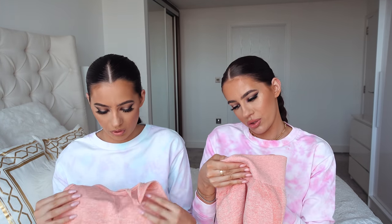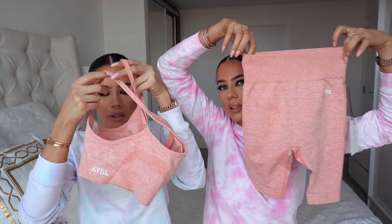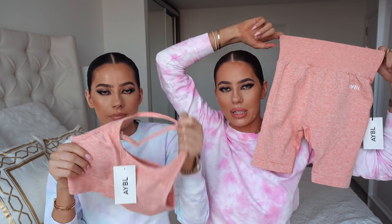The next one that I have is from Be Able. Oh, this is nice. Nice color. Look at the bra. It's got a nice cross back. As you can see, we like seamless gym gear. I feel like seamless is the best because it gives you the best figure look. And it's the most comfortable. When it's high-waisted, it just makes your stomach flat. It's just so much better than normal gym gear, like leggings. So I like these. The last things we have are from Gymshark. And Gymshark is our favorite when it comes to gym gear. They have like the best seamless. My favorite collection is the Vital collection. The Vital leggings. And obviously the bra as well.